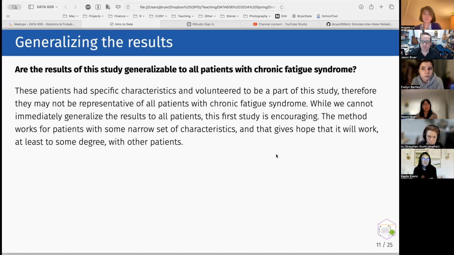I can't actually answer this question, because if all 142 who were recruited or identified participated, I'd probably feel better. The fact that fewer than half participated means we need to do a little bit more checking. The types of things we're going to do is look at demographics, right? Between all 142, or all people with chronic fatigue syndrome, if we can have a census, perhaps, we can compare it and say, okay, we have roughly the same number of males. The sex breakdown matches up, ethnicity breakdowns, socioeconomic status, what have you. Any variables that we think might be related to, or give reasons why, somebody would choose or not end up in this study.